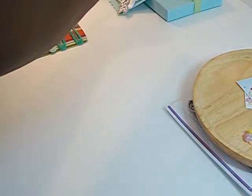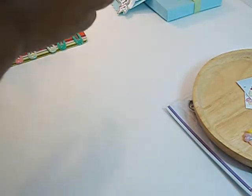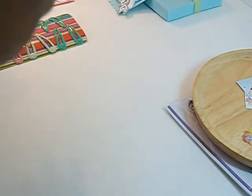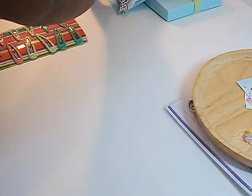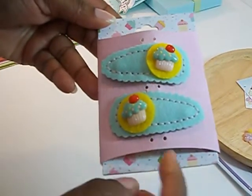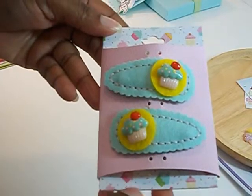So I'm going to show you what I did. This past weekend I did a craft show, and I have a couple more to do. And I was thinking, I need something for kids that would sell well, something that people would want to buy for their kids at a craft show. So what I came up with was this right here. And these are little barrettes to put in your hair.